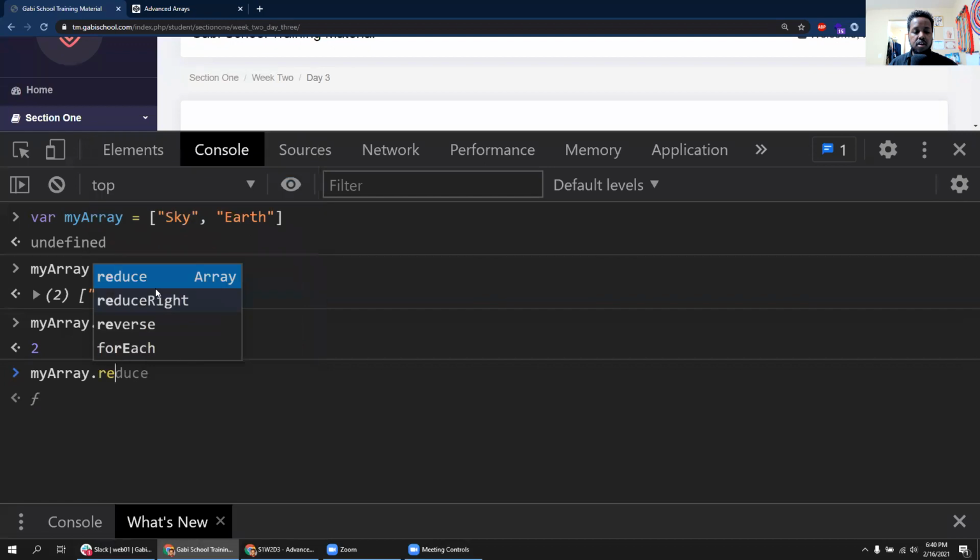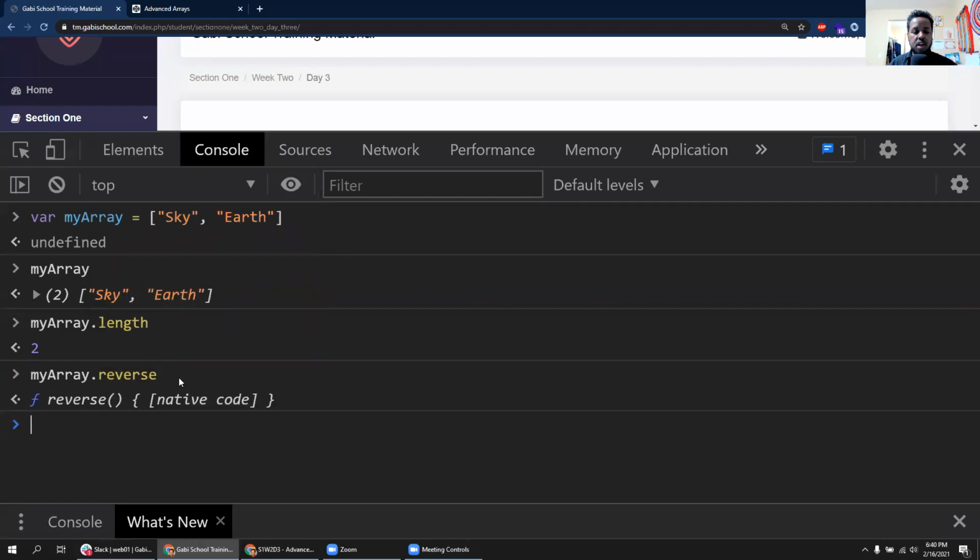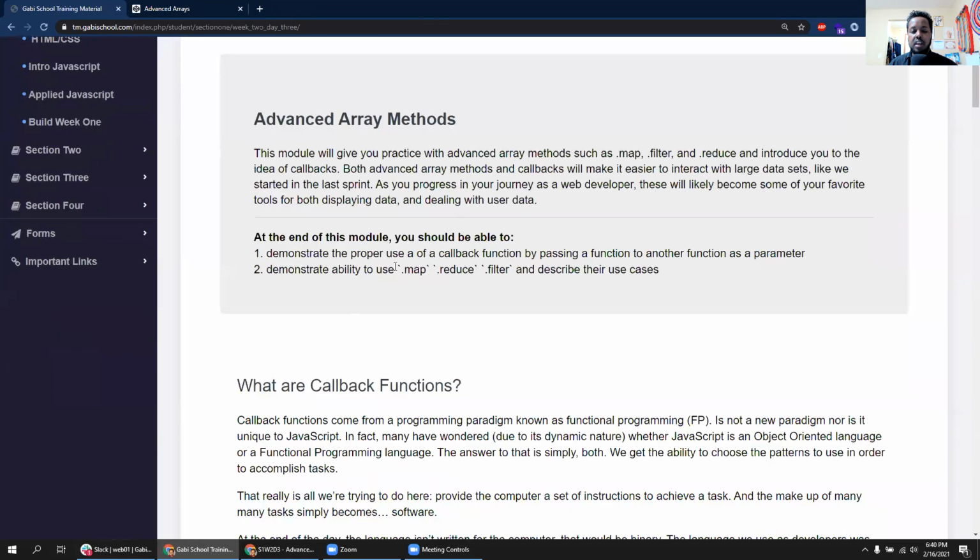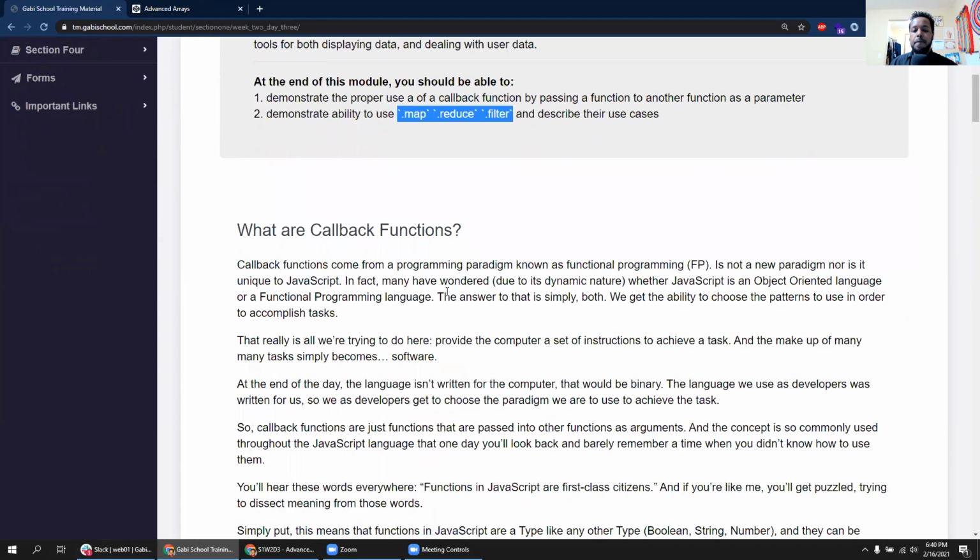Let's say reverse. So now this is going to return something else, but it should reverse. I think you have to use something else. You have to tell it what it needs to reverse, but it's part of all these methods basically. So that's one thing to understand. These are not something we're making up. They're part of already existing powerful methods of array.